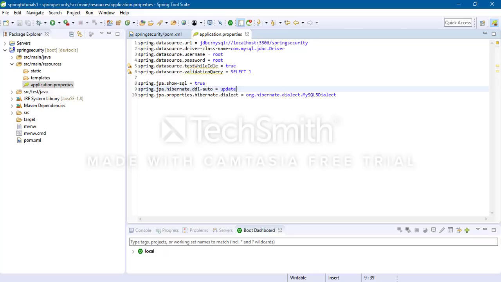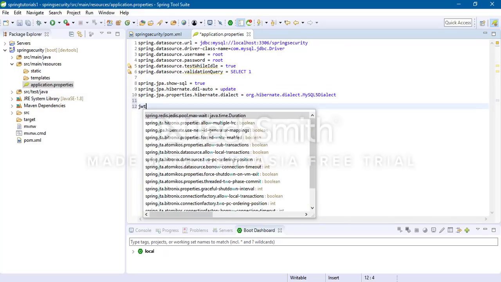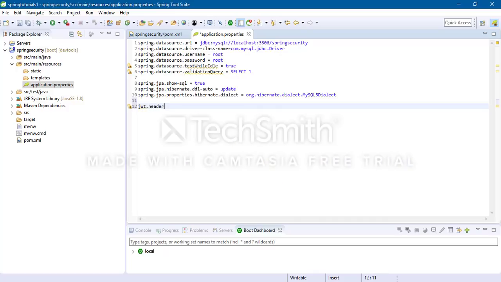Now I am going to add the JWT related properties. JWT.header authorization, next JWT.secret, I give my own name. JWT.expiration, I will give 604800.